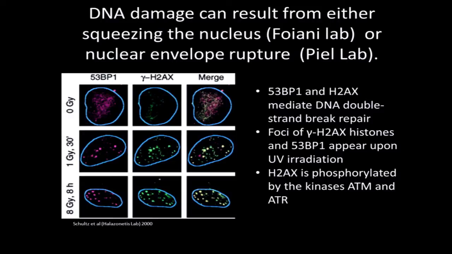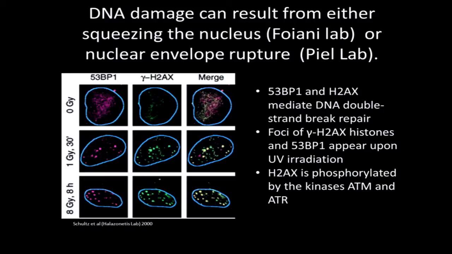So you get a lot of them when you subject the cell to gamma irradiation, and the upstream regulators of inducing this repair complex that the DNA repair people worry about are these kinases, ATM and ATR, and there's two different pathways that are induced by different stressors, okay? I don't know much about it, but they totally worry about this.